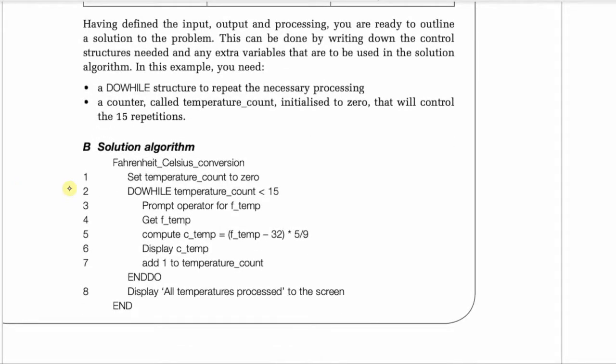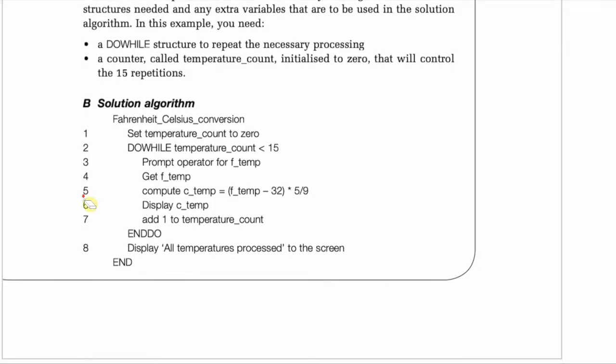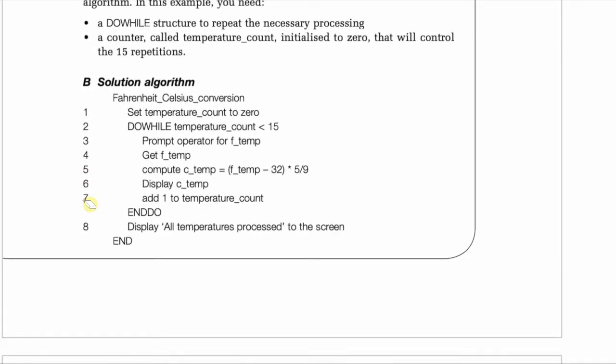So if we look down here, I do believe this is on page 56. If we look down here at what the actual solution is, that would be here under B, the entirety of the solution algorithm. And I just want to kind of walk through a little bit of what's happening here so that we can see how the do-while structure actually works. First and foremost, we need what is known as a priming read. This is on line number 1. A priming read sets our counter for us.